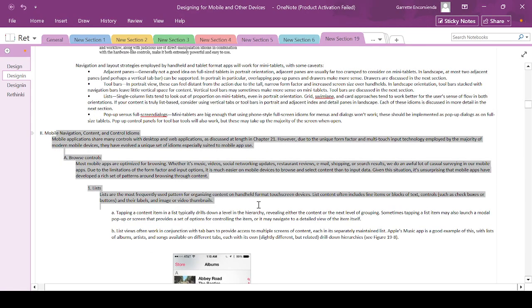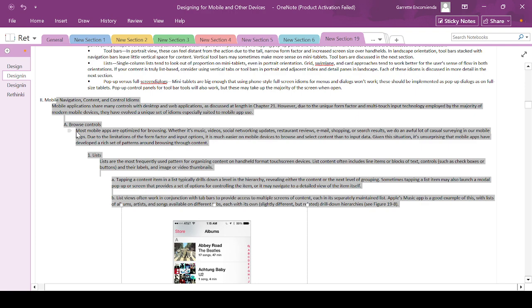Mobile navigation, content and control idioms. Mobile applications share many controls with desktop and web applications, as discussed at length in chapter 21. So we discussed that in the previous video.